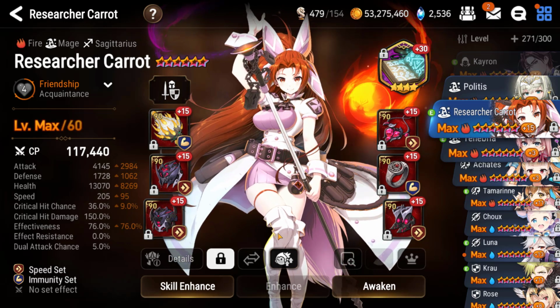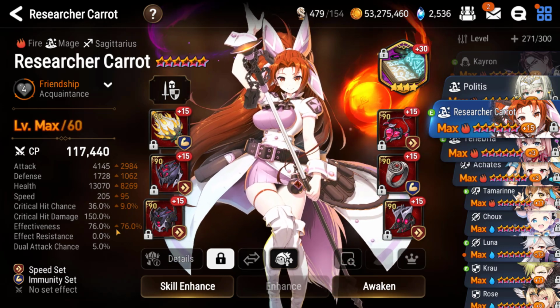So that's kind of my reasoning for building her. The effectiveness is nice, as I said, for late frenzy. I also think that it is nice into teams that have units like Maid Chloe. She gives everybody 20 effect resistance, and a lot of people are running her on Shamadra's staff, so then their whole team will have 40 effect resistance.